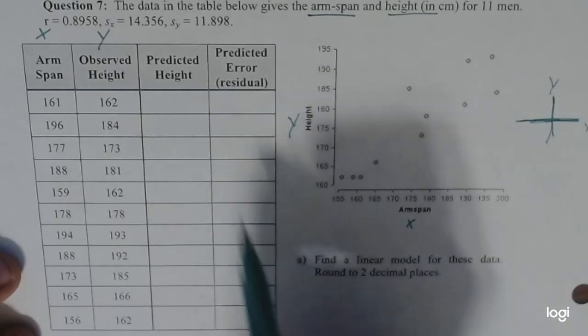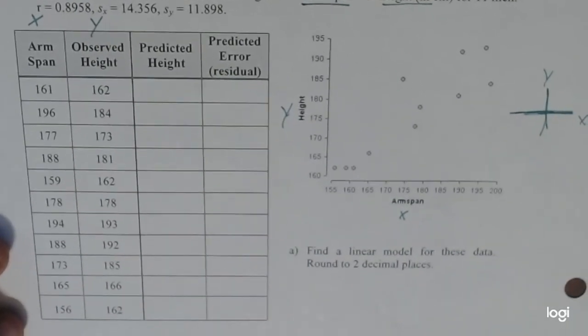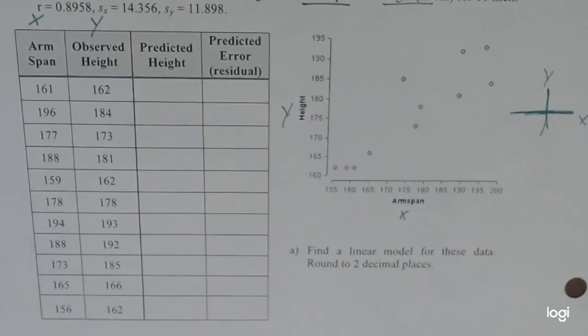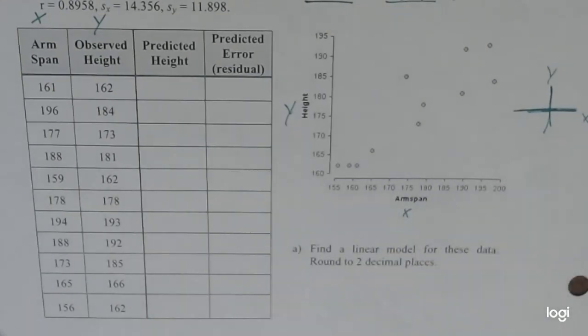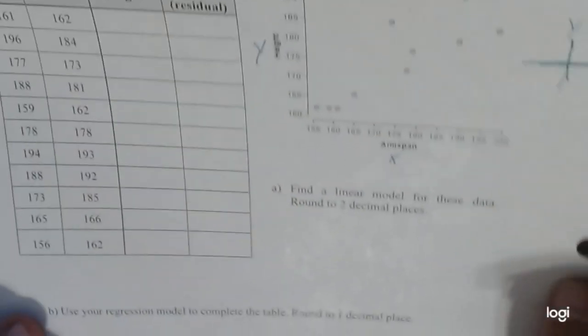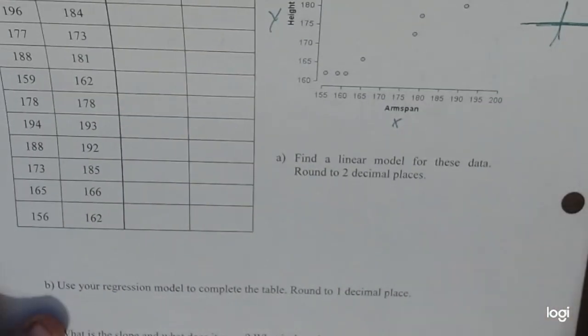All right, so it looks like the same exact thing. We want predicted and all that fun stuff. However, it looks like they don't give us a regression line, right? Which means we actually have to find it ourselves. I'll give you guys a quick minute, so go ahead and pause the video. Find your regression line and round to 2 decimal places. I'll give you a quick 3, 2, 1, pause and go for it.